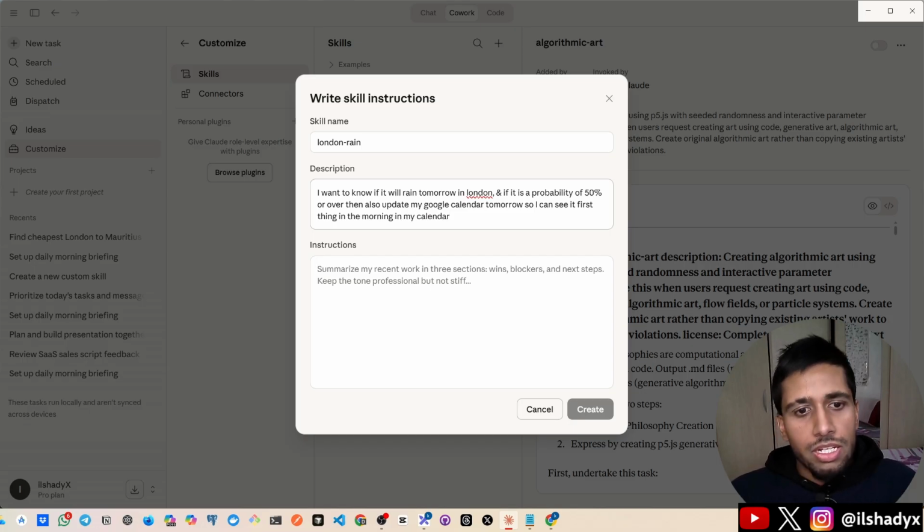Okay, so this is the exact instructions on how to do this.